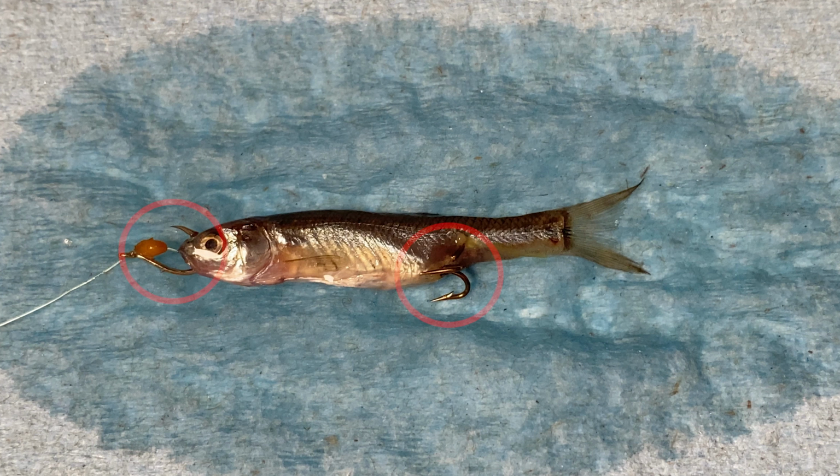Sometimes a trout will hit it from the side and they'll get hooked on that salmon egg hook. So you got a hook in the front, you got a hook in the back. It's killer. I'm telling you, it's killer. Now, if the minnow gets destroyed from the trout, you just pull out a new minnow, get your needle, run it back through, put the hook on, and then rig yourself back up. It really doesn't take that long after you learn how to do this. I just do that right alongside the creek. Take your time. You don't have to rush. The trout's still in there.